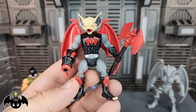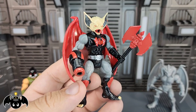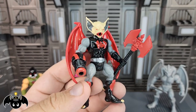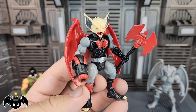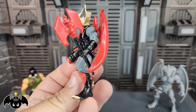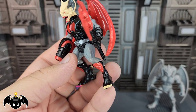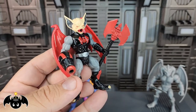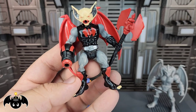Next up we're going to have Nosfero here, which looks freaking rad, dude. I love how this turned out. This is clearly going to be our Hordak tribute. I absolutely love the bat head sculpt done in that weird fleshy tone that Hordak normally has, and the red teeth look so good. I love the tampo on the chest there — the grays, the blacks, those polished reds look so good. The wings look fantastic. I love that even the toe claws are painted. You get that sweet battle axe, and even a blaster cannon for the arm — that is so freaking genius.